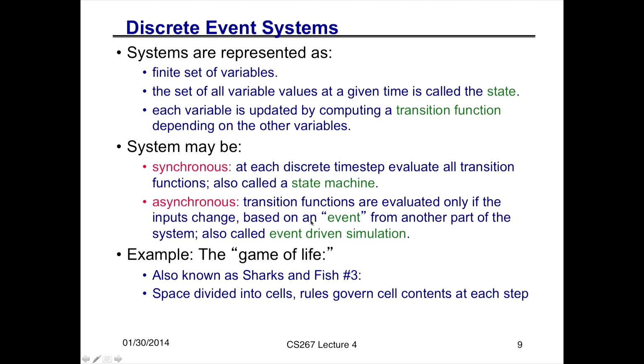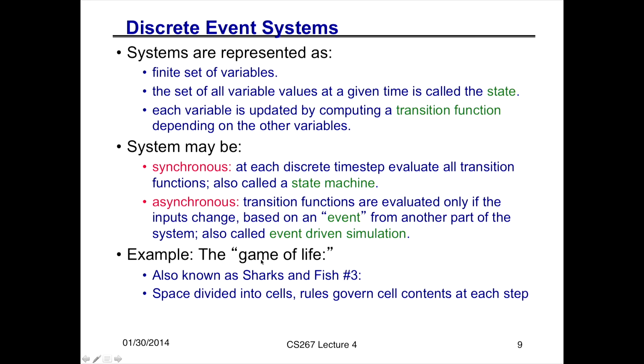And in that case, the transition function is only evaluated if the inputs change. So that means that if your inputs don't change for a long time, if there's no event causing you to change, you don't want to waste time checking the input all the time. So this is called event-driven simulation. And there's a whole bunch of different examples of that I'll use. So I think you can imagine real-life events. You're not going to take an action unless some event causes you to do so. So you don't want to check every microsecond, has something occurred, right? So that's going to be asynchronous.